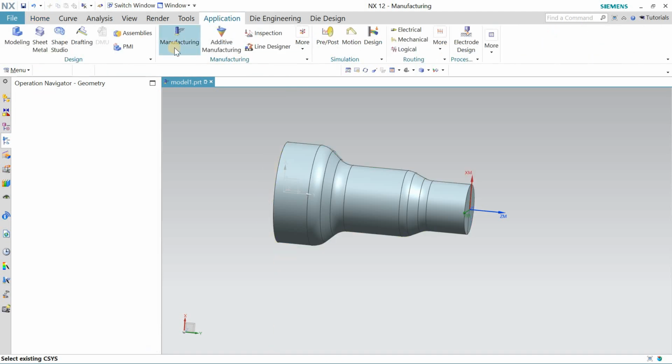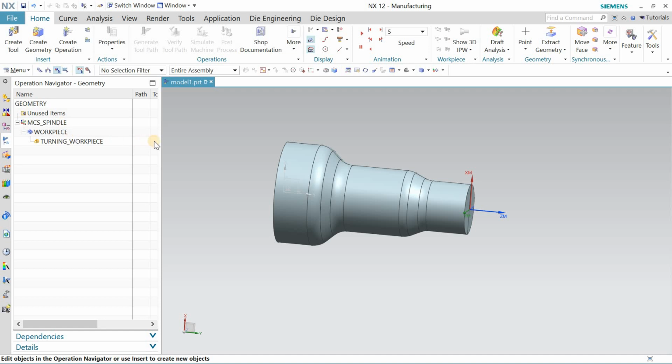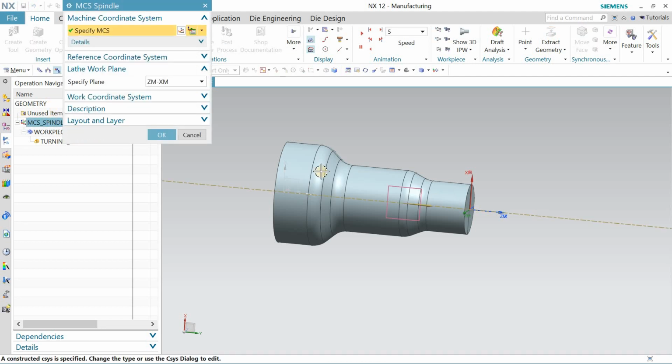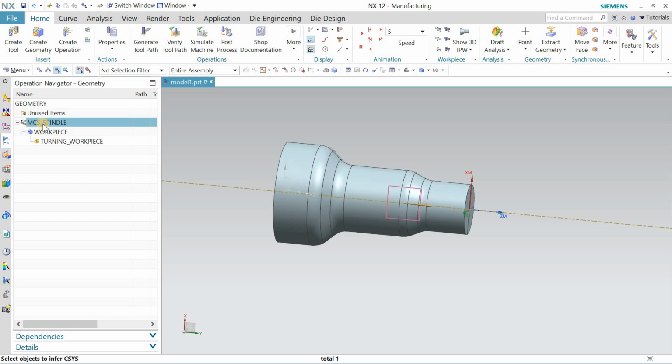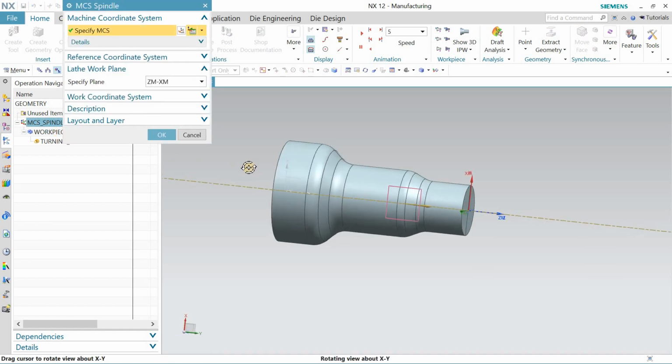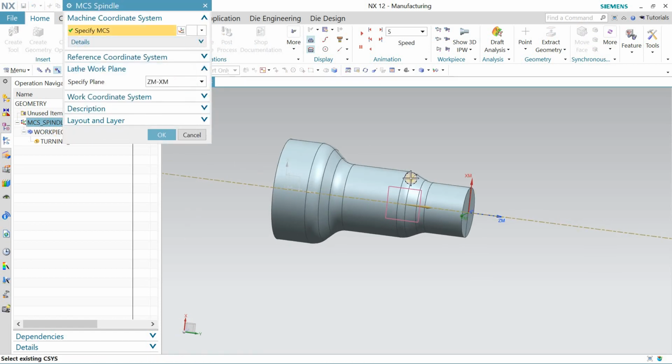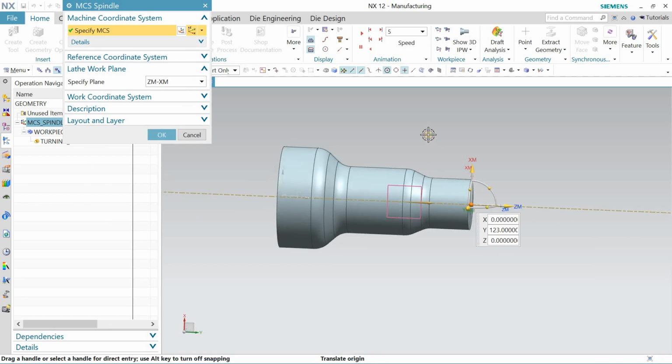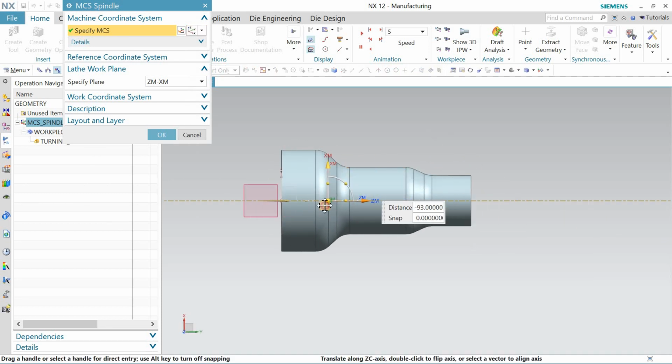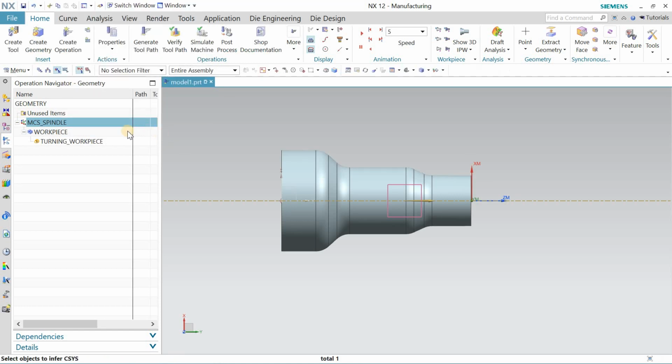As you know, when you click on the manufacturing mode and apply turning, you will get into such kind of environment. Then click on the geometry view, the spindle, okay, the MCS, you need to define it, the manufacturing coordinate system, and you need to define it here. Sometimes it comes here, so then you need to bring it upward at this face, and I'll hit OK.